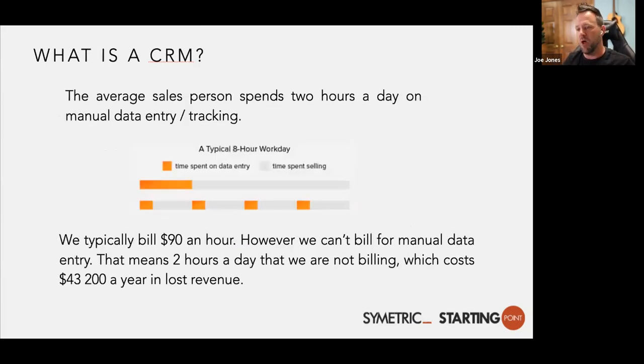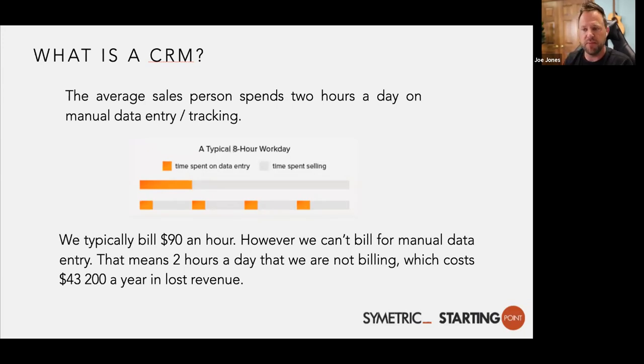A lot of people think, CRMs cost me so much money. CRMs do cost money, that is true, and some of them are pricey. But in reality, when you consider the cost and the benefit, they will probably save you a ton of money over the course of a year. A great example is that a typical salesperson on average will spend about 2 hours a day putting data into a CRM. They're putting emails in, logging events, and doing a whole bunch of other things to keep your database up to par and to make sure that if you want to do any marketing, all that data is accurate, so you actually have the right tools. So on average, it's about 2 hours a day.